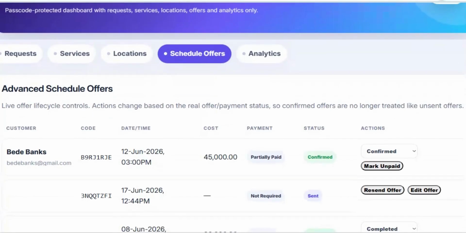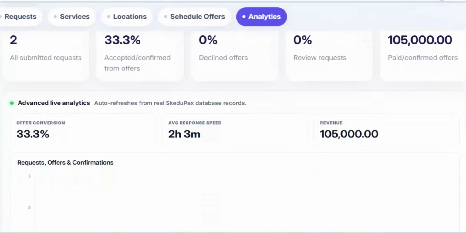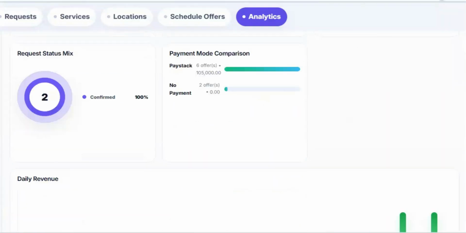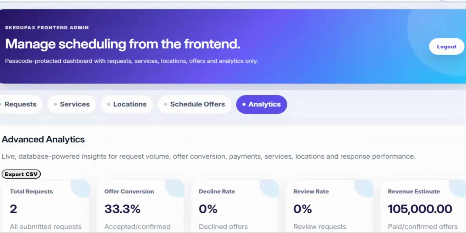So it's smooth, and then you can check your analytics as well, see how everything is. You'll be able to see total request, everything, and you can save exports as a CSV file. Everything is here. It works, and that's basically how this system works. It just makes it easy for the admin to offer a proper date and time for an appointment based on their availability, instead of just taking direct booking from customers and clients, just picking up dates and time and then adjusting later. That can be chaotic for some organizations.